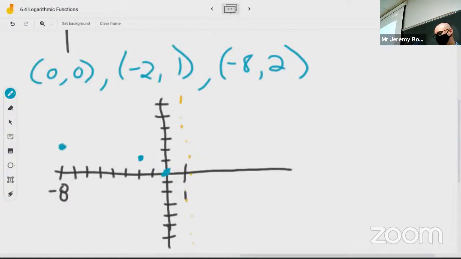So it looks like, compared to how our other graph did, this one's going to be backwards. It's going to come from the left and then swoop down at that vertical asymptote. And so what we're going to end up with, I'll try to draw as best I can, something like that. There we go.